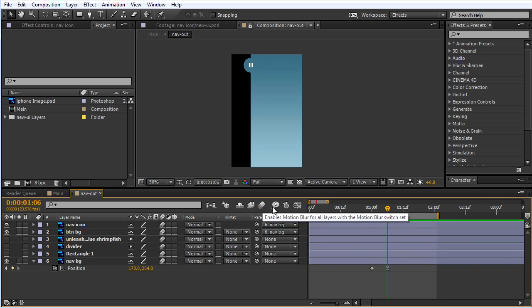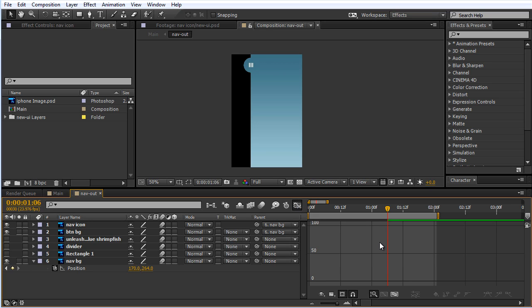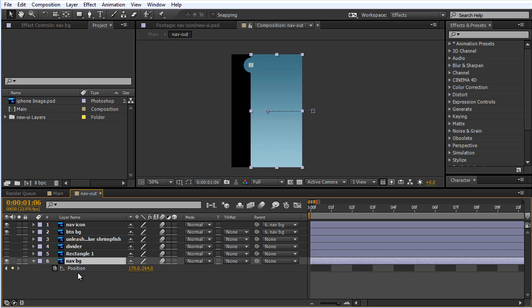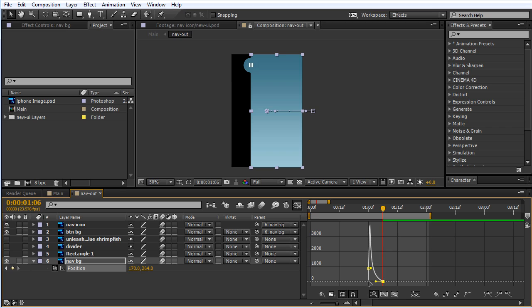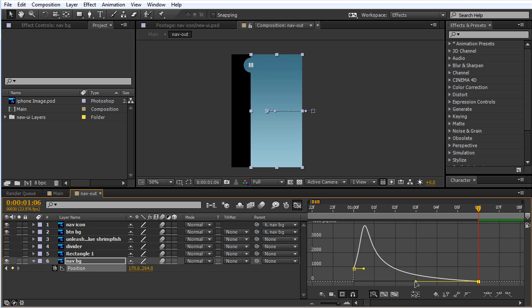I'm going to turn motion blur back off and go back onto the graph editor here. Like I said, when I need to select those keyframes, I'm going to go to position here, select the keyframe, then go to the graph editor. I'm going to click fit to view. And when I pull this Bezier handle over, the influence is on 100, and you can adjust this to whatever you want it to be.